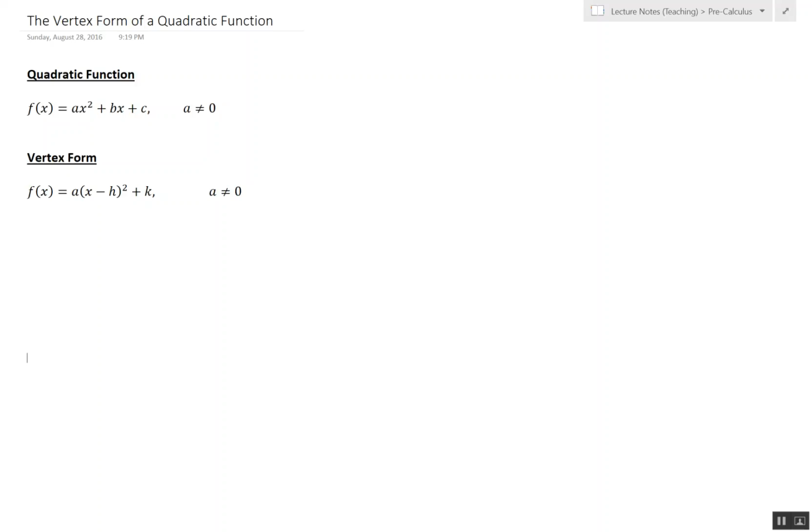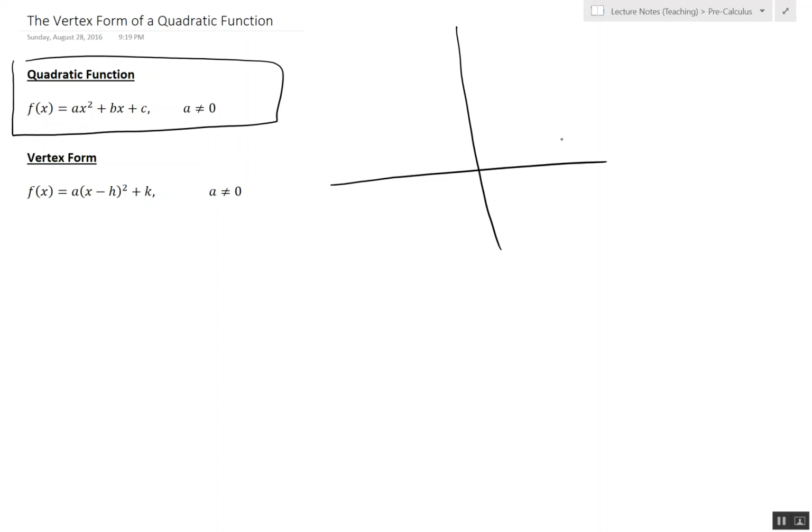This will be on the quadratic function. So a quadratic function by definition looks like this. And these are just our familiar parabolas. So anything that looks like this is going to be described by some function that looks like this.